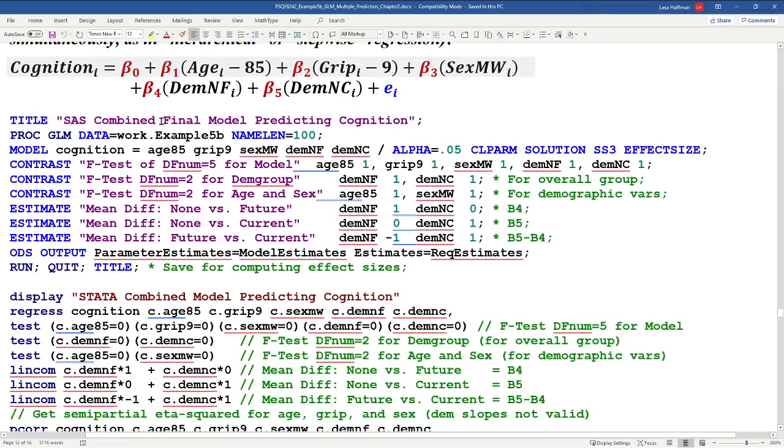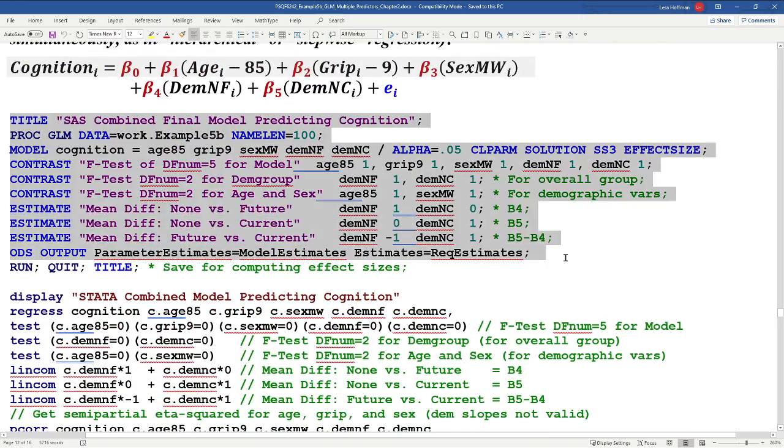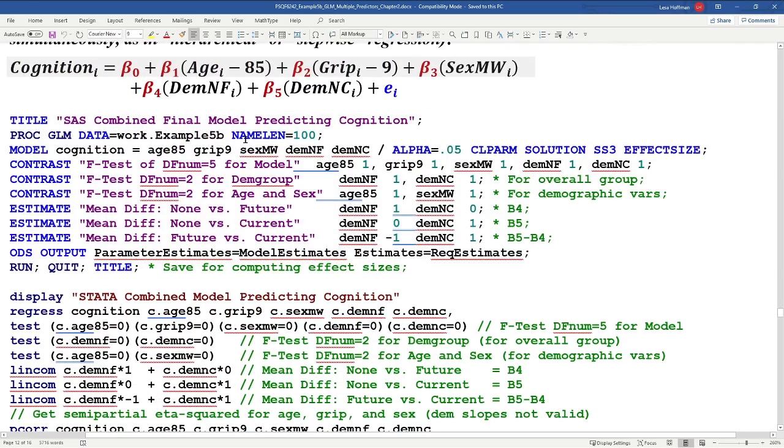So picking up here on page 12, here is the SAS code that we'll be examining. So cognition is the outcome. We have all 5 slopes being entered into the model so that we have 5 predictors, 5 slopes being estimated, as well as the fixed intercept, which is always there. I am using 3 different contrast statements here to give you examples of how you would ask for the joint test of significance and its corresponding effect size for more than one slope.